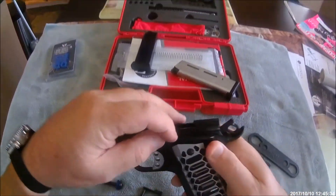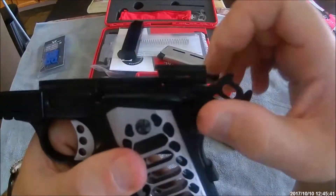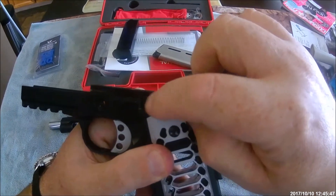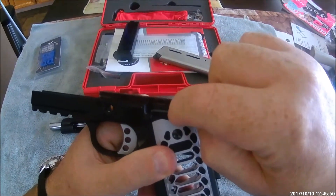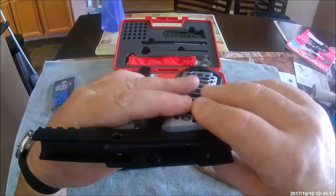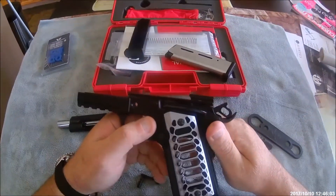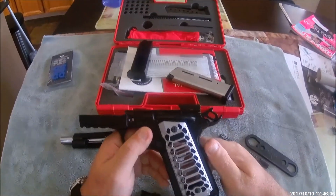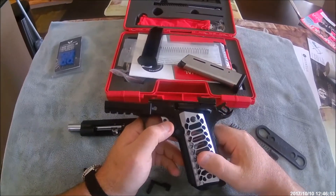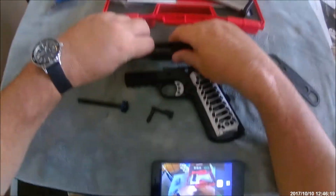The only other concern I have is the little detent housing - where the detent rides for the safety and the slide stop - this housing actually seems to be loose. I can't really see it inside; it's just basically detented inside. It hasn't become an issue but it might further down the line, since I plan on putting a lot of rounds through this gun as it's going to be my IDPA gun.